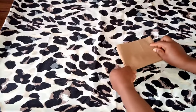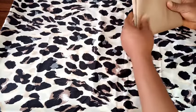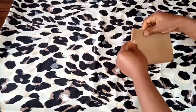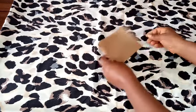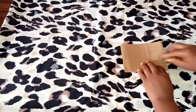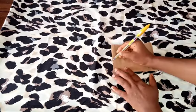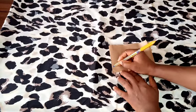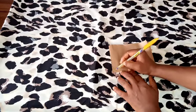When you fold it into two you'll now have to mark out your shoulder measurement — from there you'll know the space you're working with. Then you take your neck width and neck depth. I'll be using five inches for my neck width and three and a half inches for the neck depth, then curve that out.